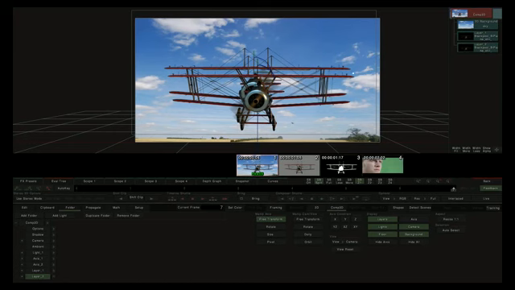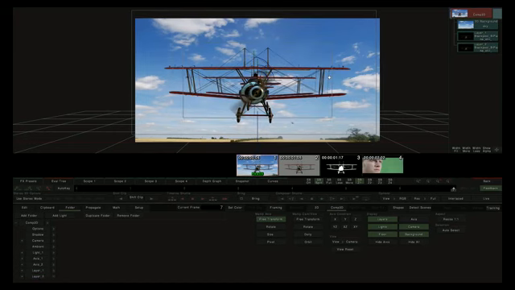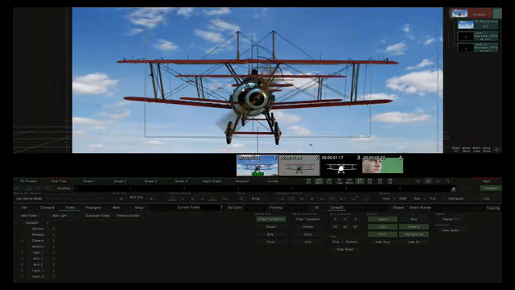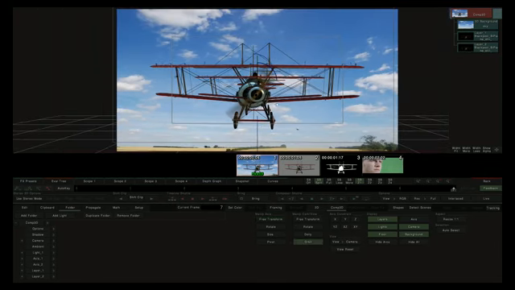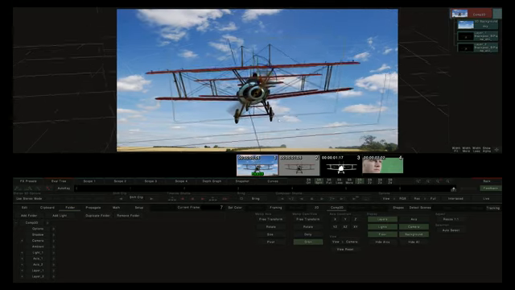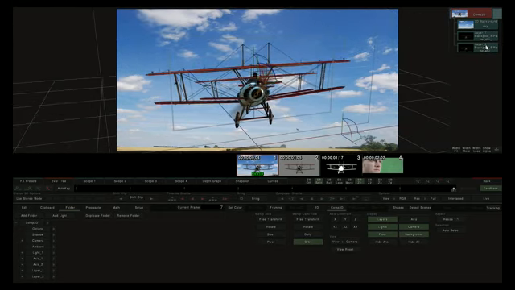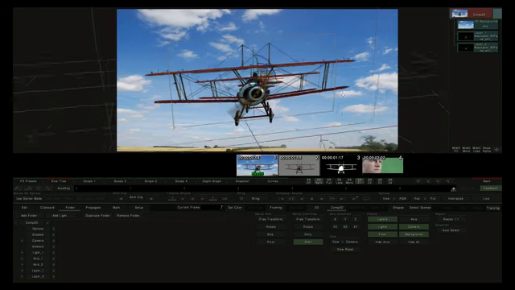So if I make the second one smaller just so we can see it, you'll notice that by default you can see how the second plane, the smaller plane, is in front of the first plane. This is the natural hierarchy of how things are composed. Because these are flat images, and if I rotate the camera position we can see that those two images are exactly on top of each other. So the priority goes to the highest number layer.